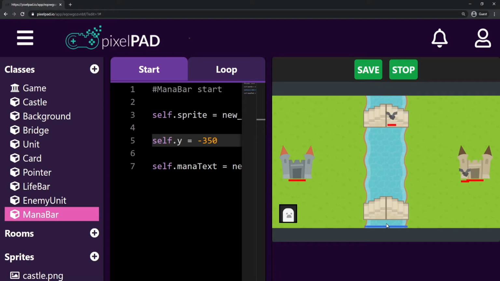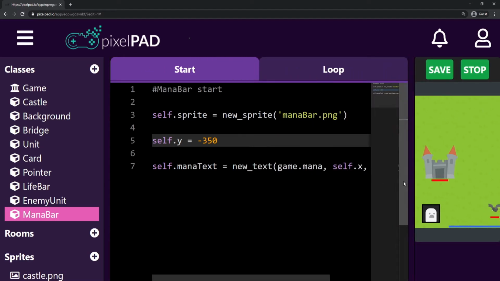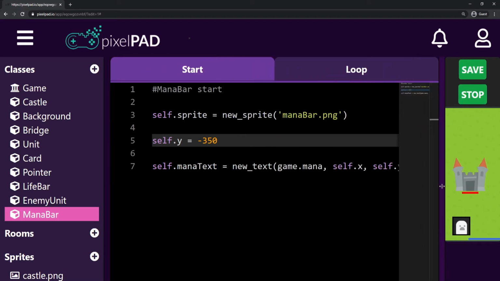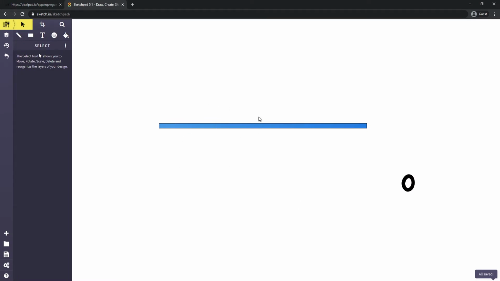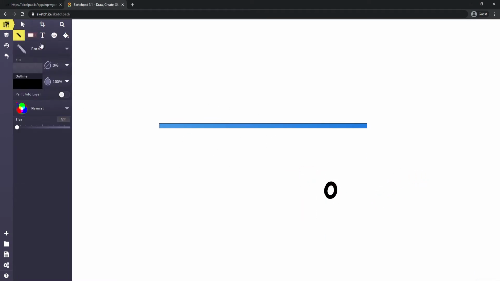But now you can see that my mana text is created right on the position of my mana bar, right? But it is not really on the same position. But that's because of how this text is aligned. So in our game, we have the mana bar and we have the number, right? Let's say the mana bar's middle position is right here or around there, right?